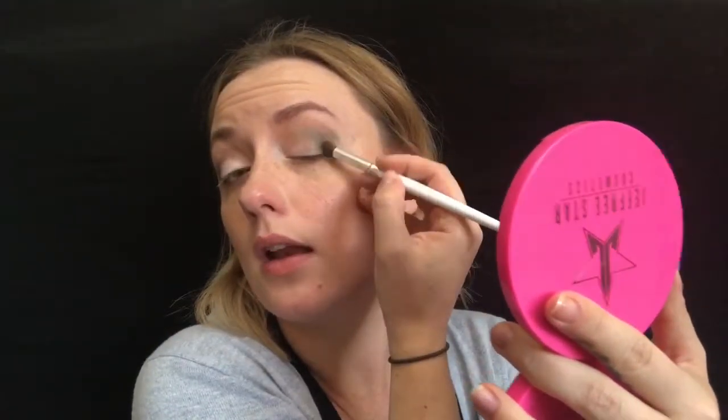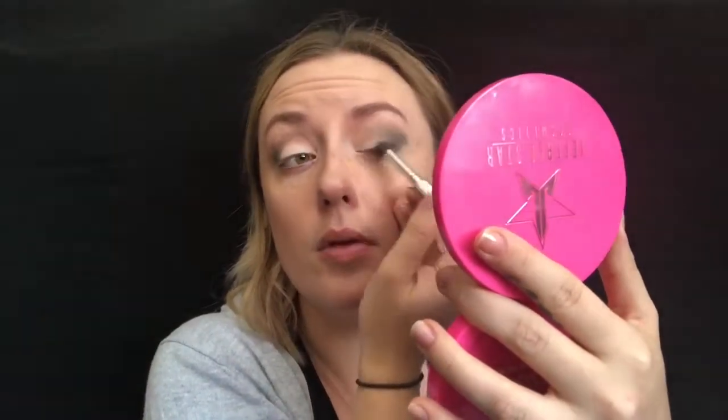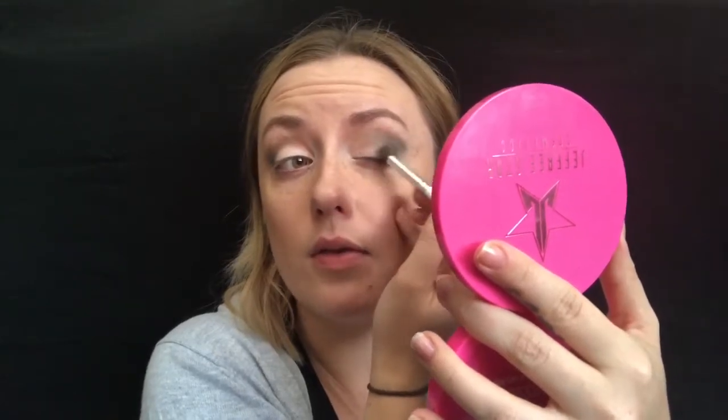I'm gonna go a little bit higher on this because I want it to be a little smokier. Now I have a tendency to go up on an angle and do that because I normally wing out my liner. So for me that gives me actually a really good base and a good line, and then I can just keep blending from there. I'm gonna bring this in a little bit more in the corner of my eye, and I kind of focus on where I want the color first and then I blend into the crease.